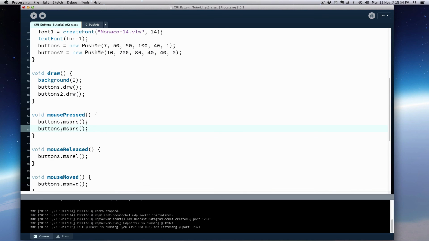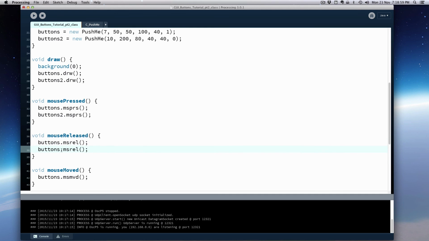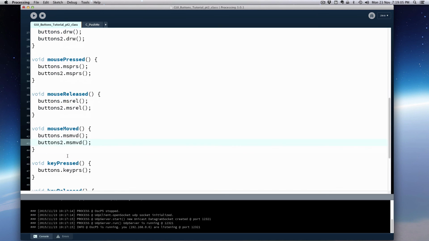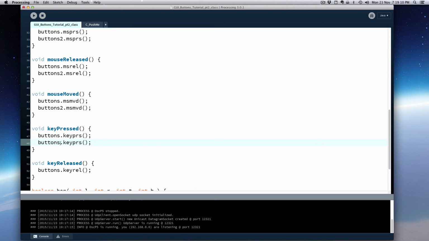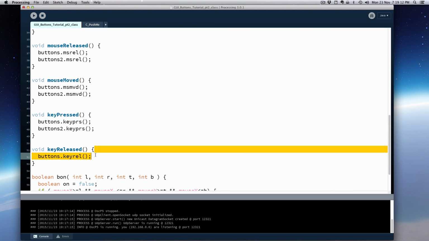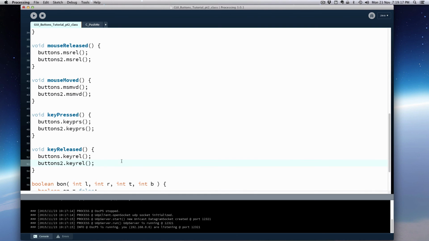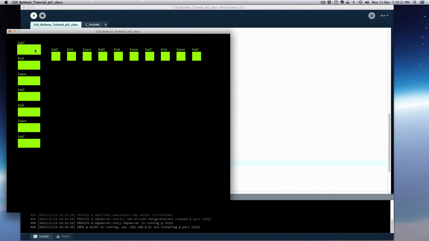Buttons 2 mouse pressed, buttons 2 mouse released, buttons 2 mouse moved, buttons 2 key pressed, buttons 2 key released. So we run that. Now we have 2 banks of buttons. Okay, we have these ones here and these ones here.